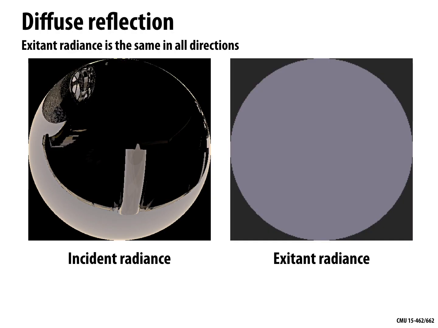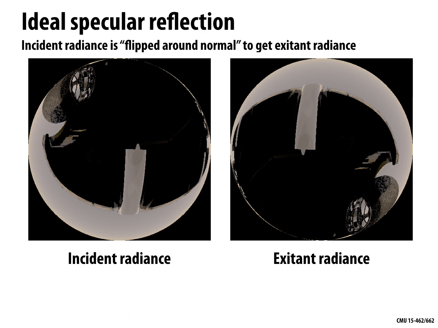Well, if we have a perfectly diffuse reflection, then this incident radiance is going to get sent out uniformly across all outgoing directions. It's going to get averaged or blurred into all these outgoing directions. On the other hand, if we have a specular reflection, we get an image like this. The incident radiance in a particular direction goes out in a very special direction, the reflected direction. And so the only thing you notice that happens here is the image gets flipped, just due to bouncing off the mirror.